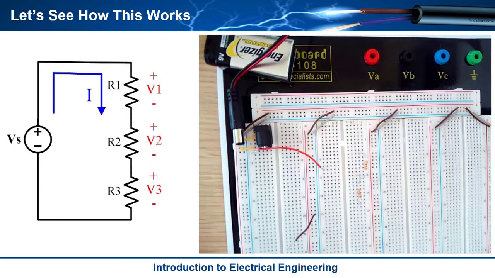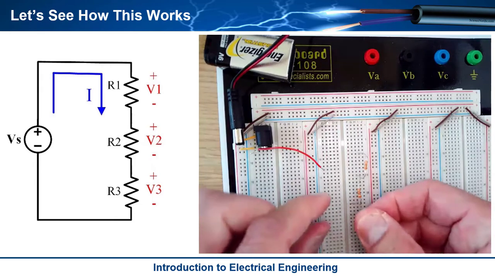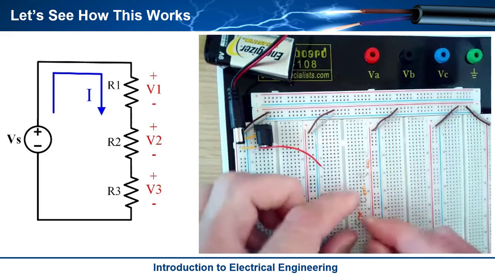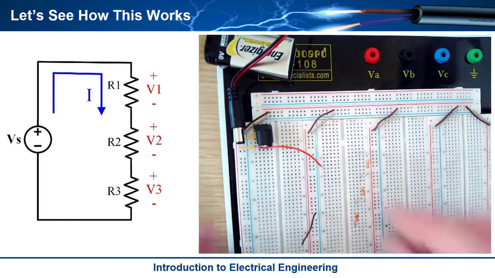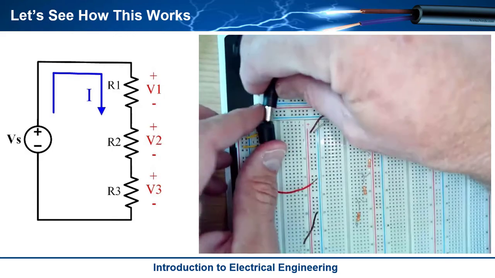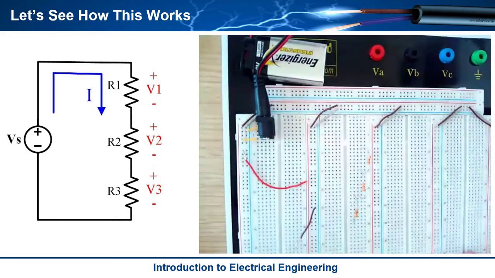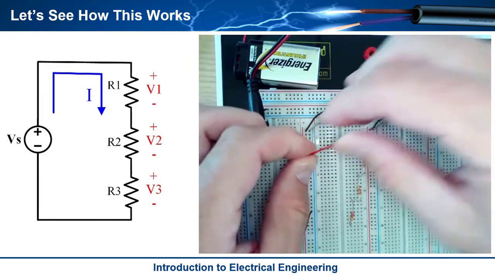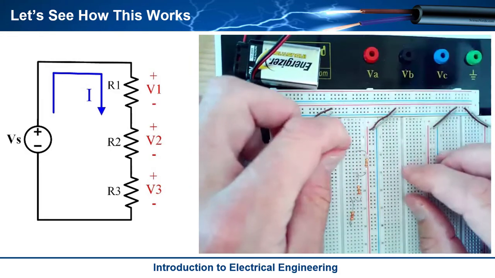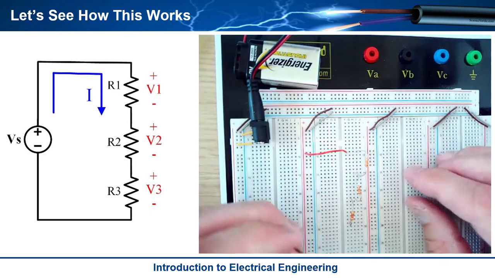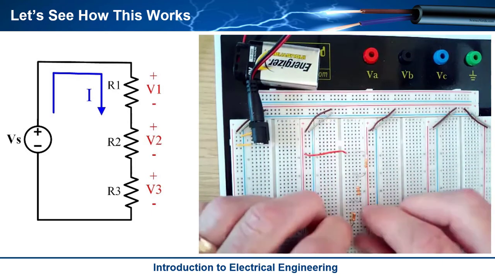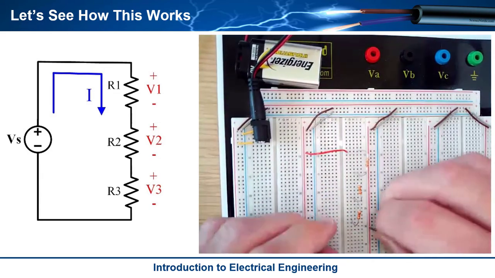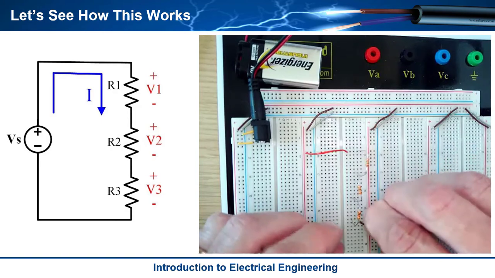And now I'm going to do my third one, and that's going to be my 1K. I'm going to come down here, and I'm going to do boom. I'm going to go boom. And now I have my 3 in series. And now what I can simply do is I can just plug in my battery that's going to power my rails, and then all I'll do now is I'll just jump her over from this rail into this guy, and I'll go ahead and then grab ground, which was already there. I'll go into this rail. Actually, that wire's too short, so I got to go from here to here.